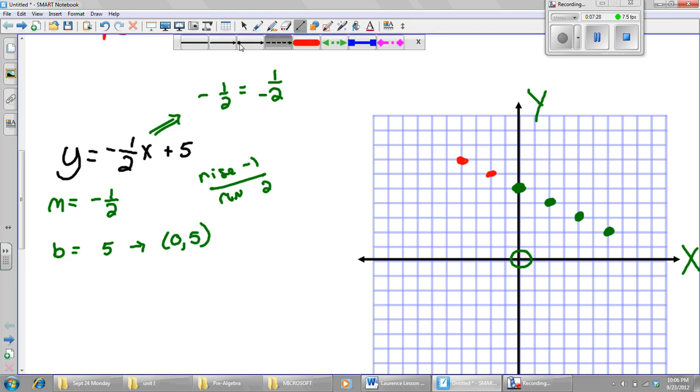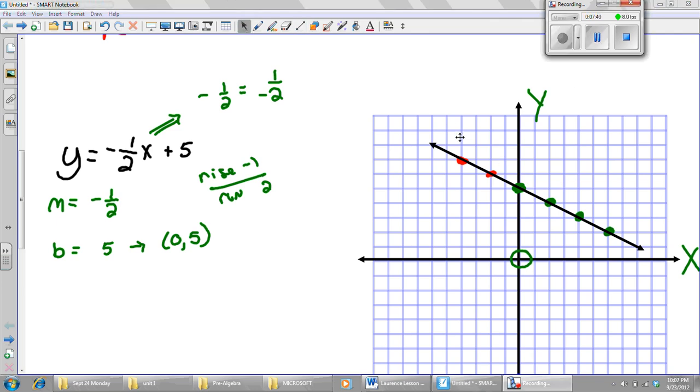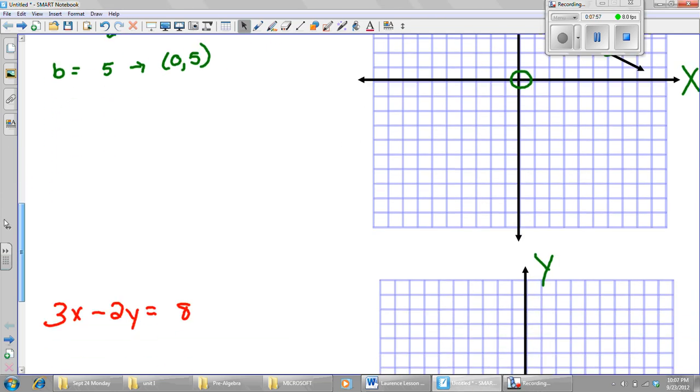Well, I'm ready to draw my line, and it will look something like that. Of course, I need to make my line have arrowheads on both sides, and I want to take up most of the graph. But look at that, I have 1, 2, 3, 4, 5, 6 points plotted on this line with very little math involved. This is way easier. Gotta make sure the y is alone, though. Have I said that enough times?